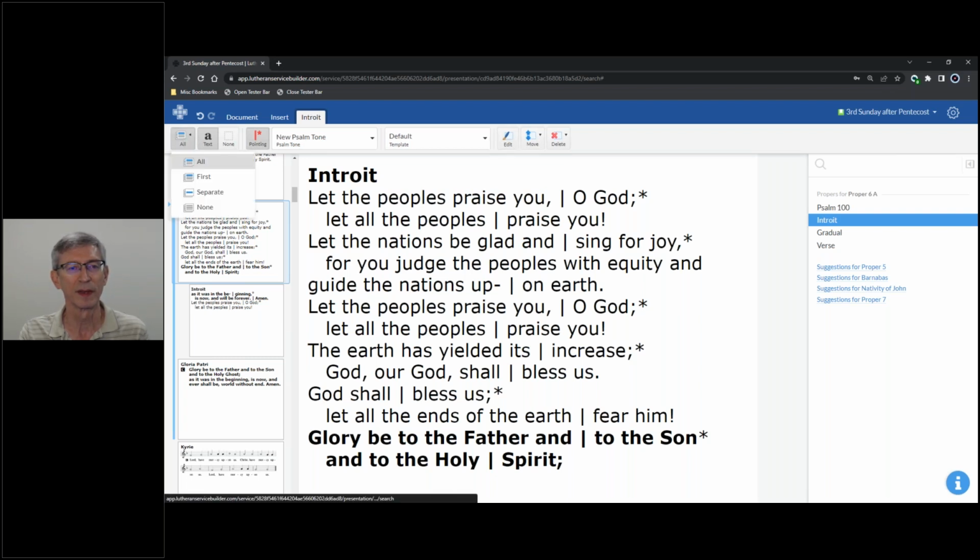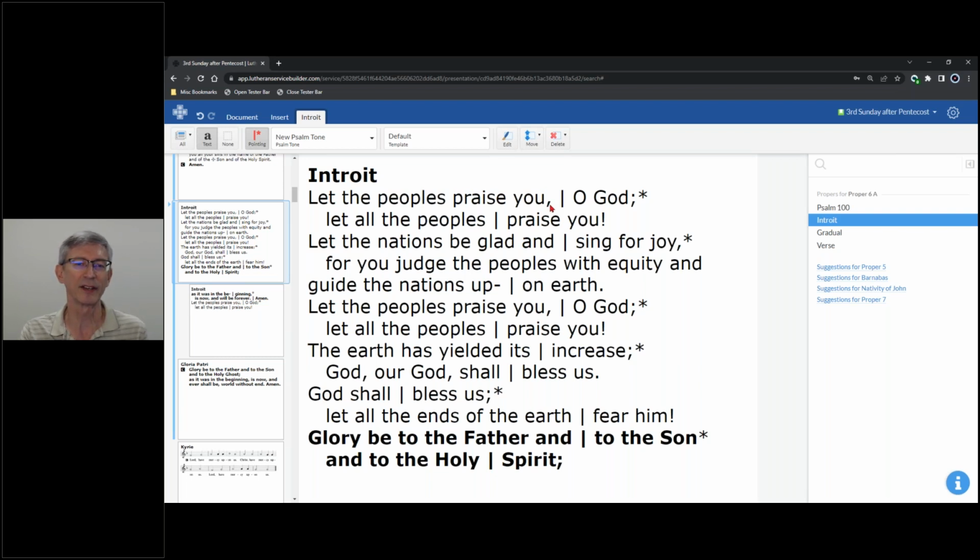We've got that same button of whether we want the caption to be on only the first slide, a separate slide on its own, or none. We have the option here of text or none. For the introit, we do have an option for pointing. Now, pointing is these little marks, the vertical bar and the asterisk, showing where, if you're using a psalm tone for chanting, it changes within the line. I don't have a whole lot of knowledge about the musician side of things and the chanting, but that's what those marks imply.